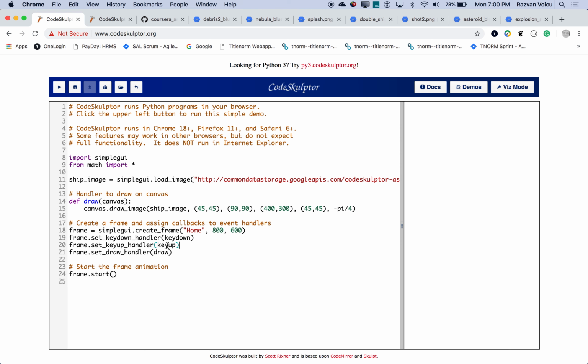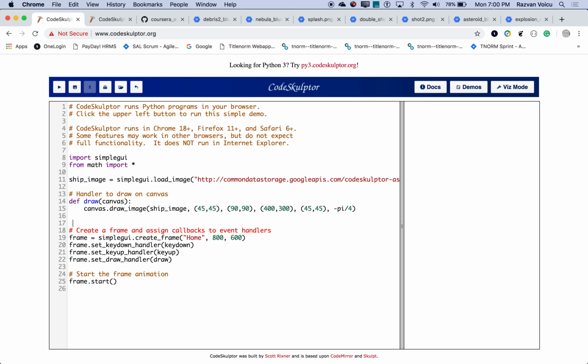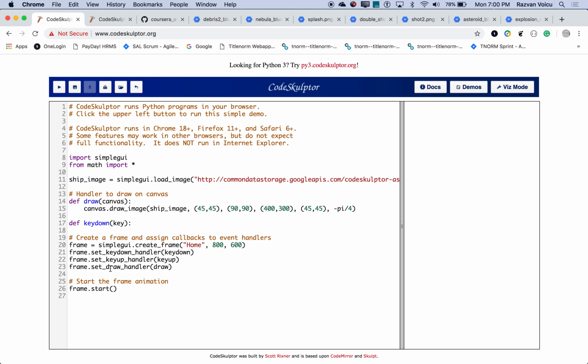And because we are using now these names, we have to also create the functions. So we have to say def, and we're going to receive a key. This method automatically fills in this argument.